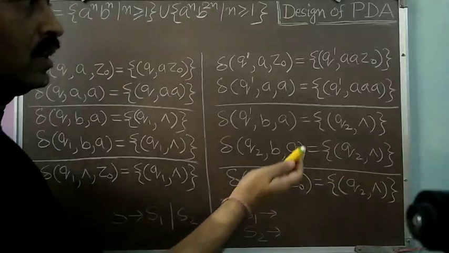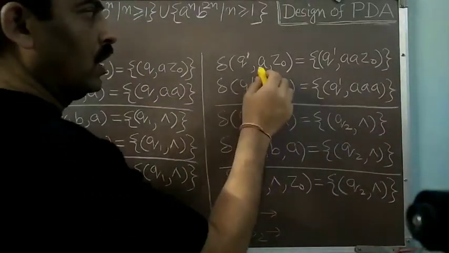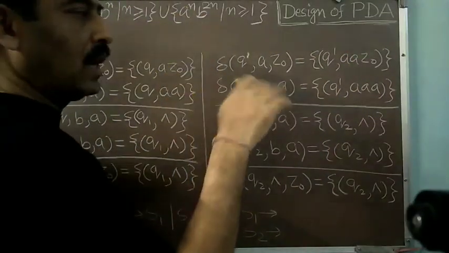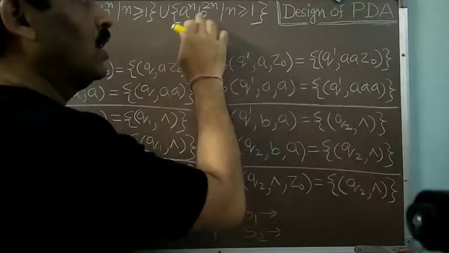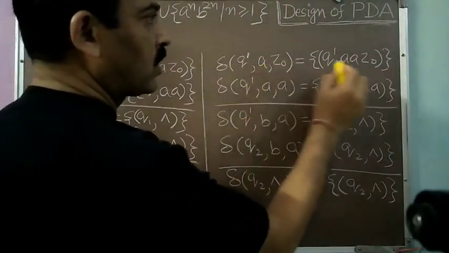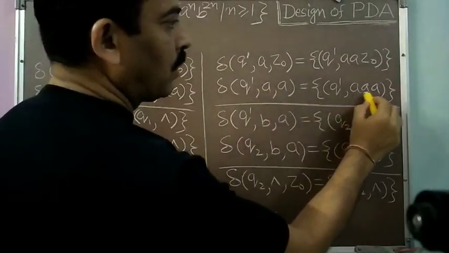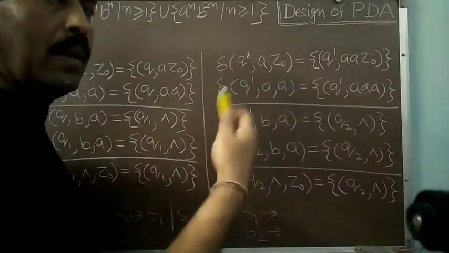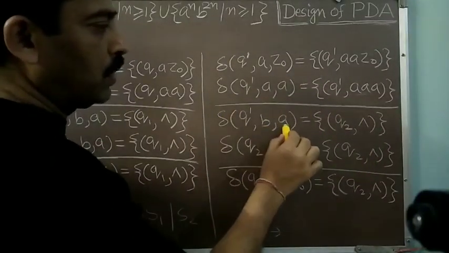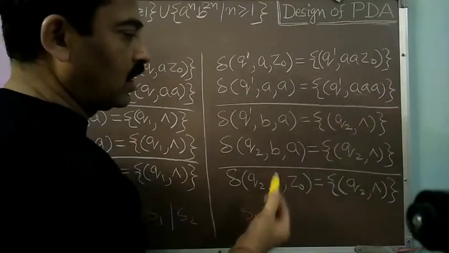Now here it is corresponding to a to the power n, b to the power 2n. Here I have used the strategy which I described in the previous example. Corresponding to each A, I am pushing 2 A's. So if there are n number of A's, I am pushing 2n number of A's and then matching each B with each A. In the initial situation, corresponding to the first A, I am pushing 2 A's, and then corresponding to the subsequent A's, again I am pushing 2 A's. In this manner I am pushing double the number of A's, and then through this I am doing the matching corresponding to each B. I am writing null here, so the topmost symbol A is erased. That's why matching is being done here.